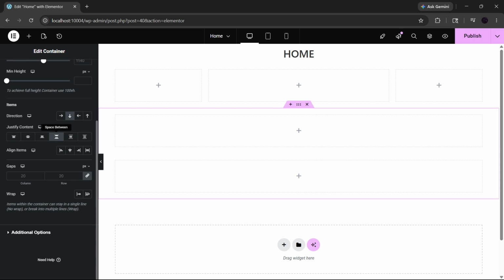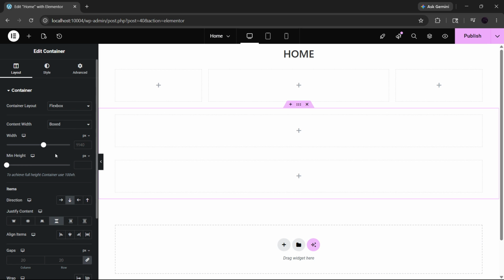After that, you may want to adjust the width of each column. Click on the specific child container you want to resize. Then go to the Layout tab on the left and find the width setting. Instead of using a fixed size, change the width to a percentage. For example, you might set one column to 30% and the other to 70% if you want a sidebar layout. This is a great way to create balanced sections, featured content areas, or custom content blocks. You can experiment with different percentages until the design feels right for your page.